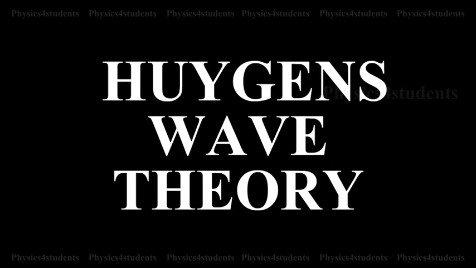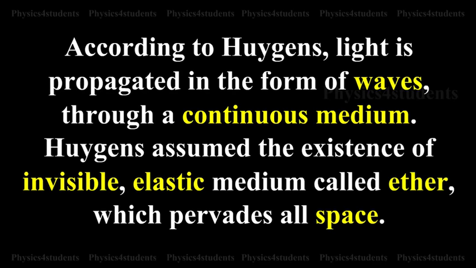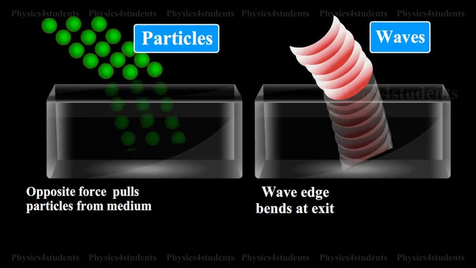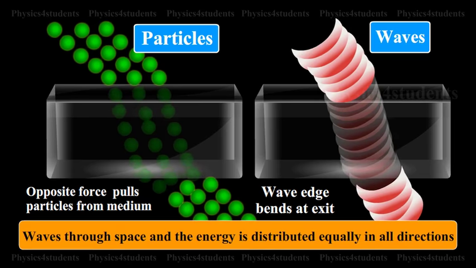Huygens' Wave Theory: According to Huygens, light is propagated in the form of waves through a continuous medium. Huygens assumed the existence of an invisible elastic medium called Ether which pervades all space. The disturbance from the source is propagated in the form of waves through space and the energy is distributed equally in all directions.